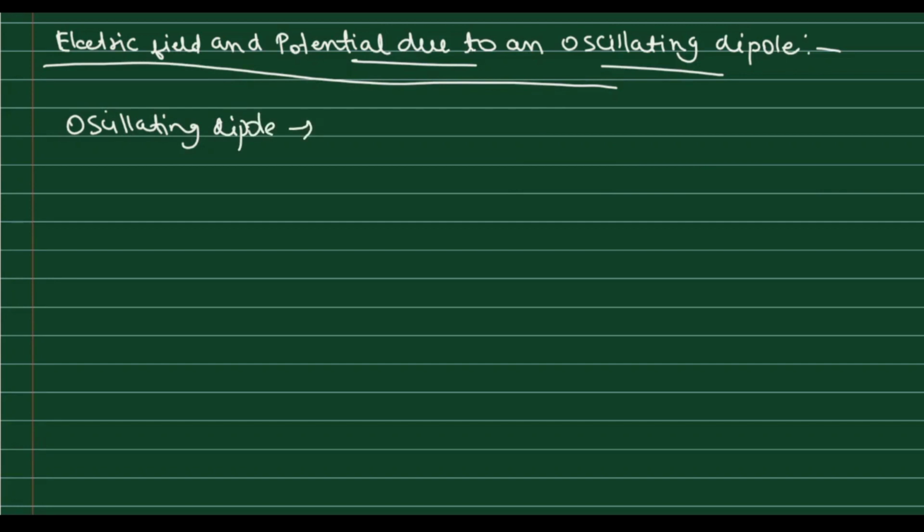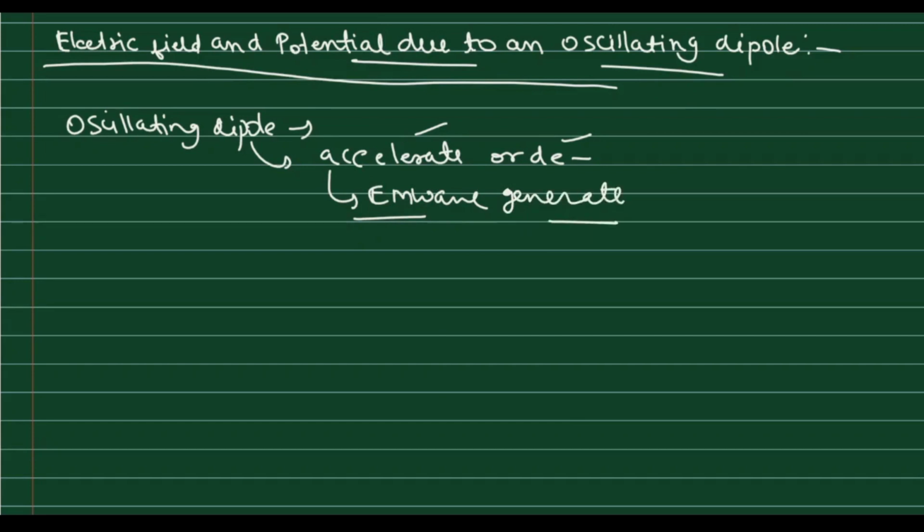So first of all, the dipole which accelerates or decelerates, जो एक्सेलरेट करे या डीएक्सेलरेट करे उस डाइपोल को हम क्या बोलते हैं, ऑसिलेटिंग डाइपोल. तो ठीक है, फर्स्ट थिंग तो ये हो गया कि वो डाइपोल एक्सेलरेट करेगा या डीएक्सेलरेशन करेगा. सेकंड थिंग क्या होगा, वो आपका ईएम वेव, क्योंकि एक्सेलरेट करेगा तो क्या जनरेट करेगा, ईएम वेव जनरेट करेगा. ओके, तो उसे हम क्या बोल देते हैं, ऑसिलेटिंग डाइपोल.